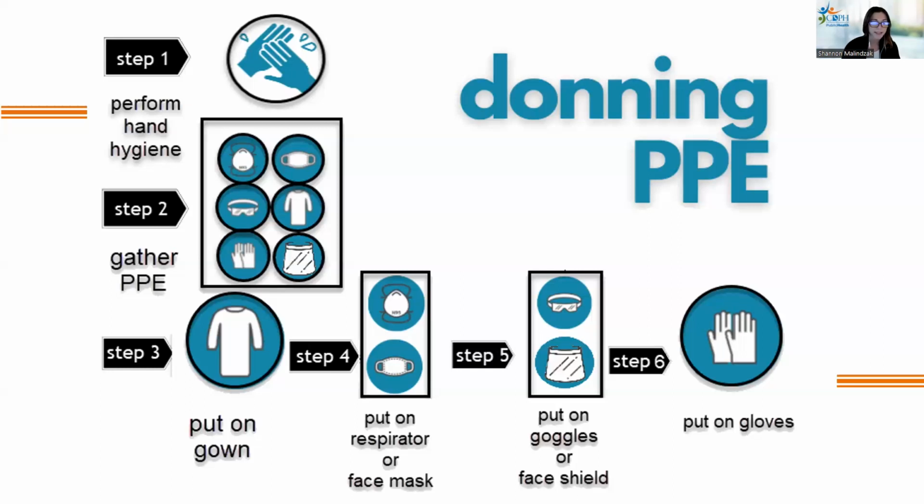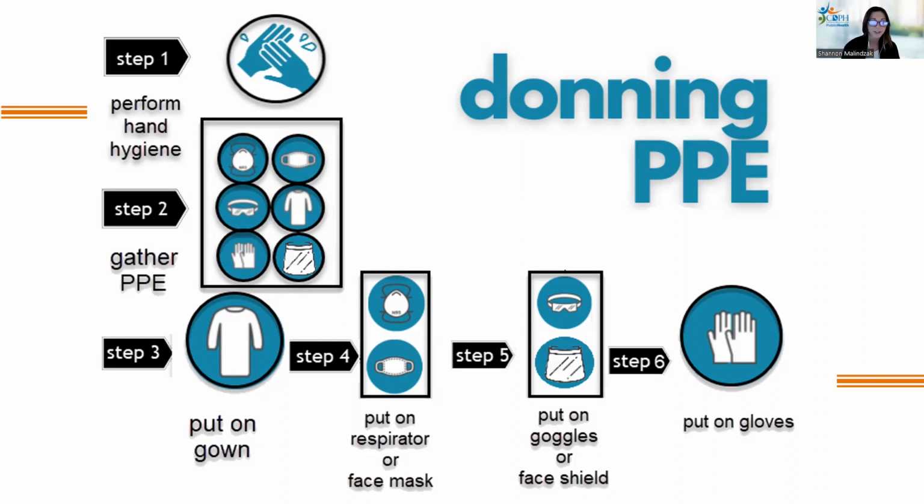After gathering your PPE, complete step 3 by putting on your gown. Tie all of the ties on your gown or snap all the buttons. The next step, step 4, is to put on a NIOSH-approved N95 respirator face mask, depending on your type of anticipated exposure. Both your mouth and nose should be protected. Do not wear a respirator or face mask under your chin or store a respirator or face mask in your scrub pockets between residents.